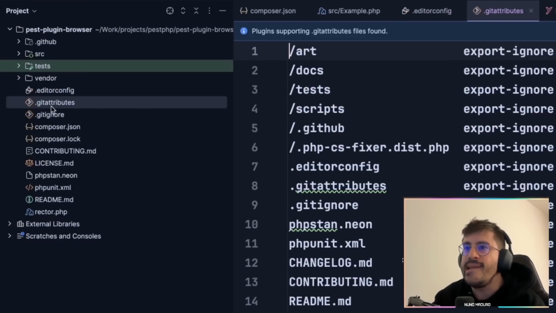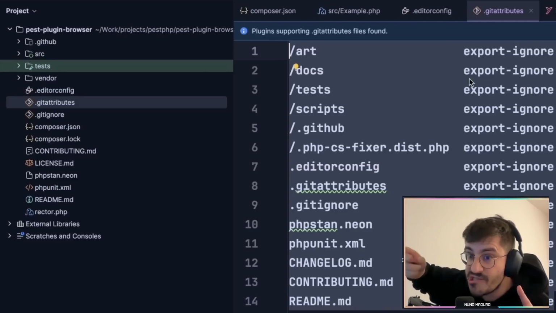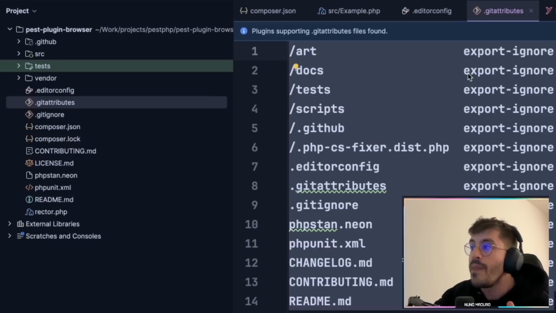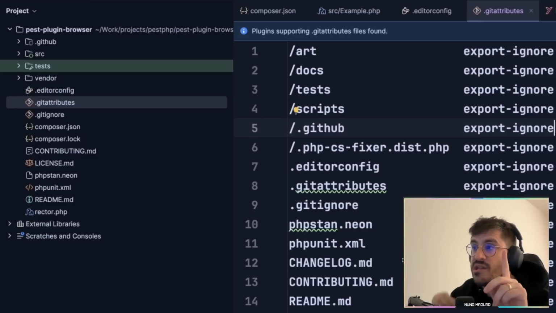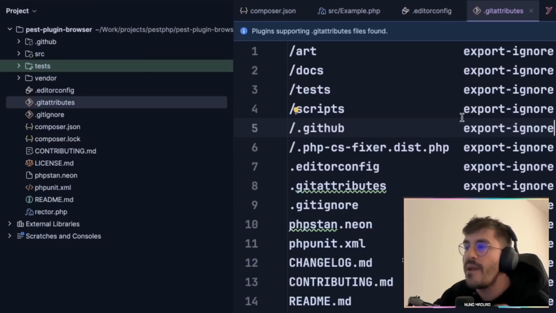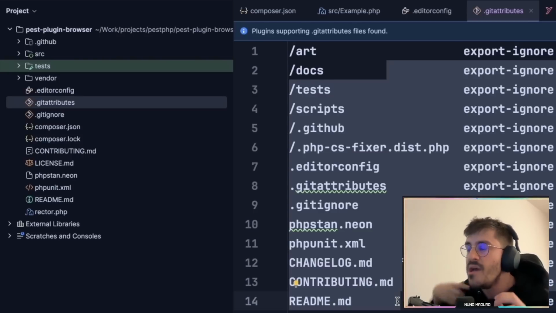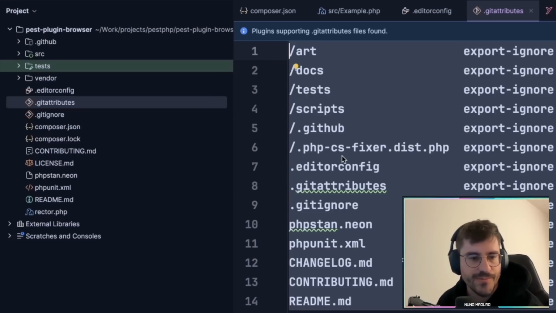We have our .gitattributes, which is basically all the files that should not be exported once people install this package in their dependencies. You know what I mean? So I'm going to give you an example. If people are doing composer require for your own library, something you don't want to see in people's projects is information like the .github folder or potentially the README, for example, or the changelog. This type of information does not need to go to the vendor of people's applications. So when you don't want that, you detail all the files here that need to be ignored when people are requiring this package through Composer. You know what I mean?